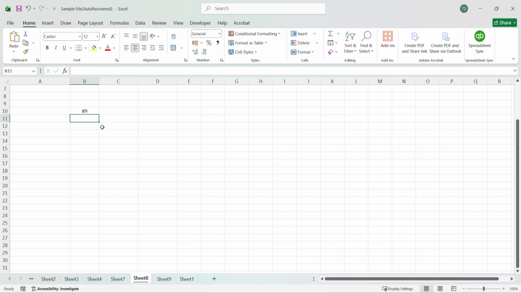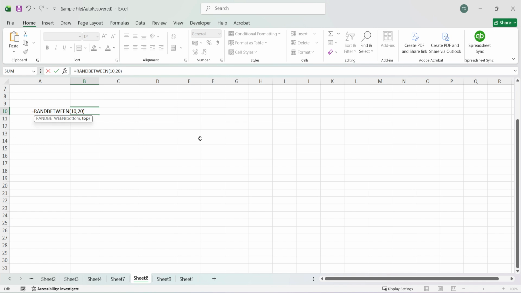You can also customize this formula anytime by changing the starting and ending values. For example, if you want a different range, just replace 5 and 200 with the numbers you need. The structure stays the same, and Excel will generate a random whole number within whatever range you choose.